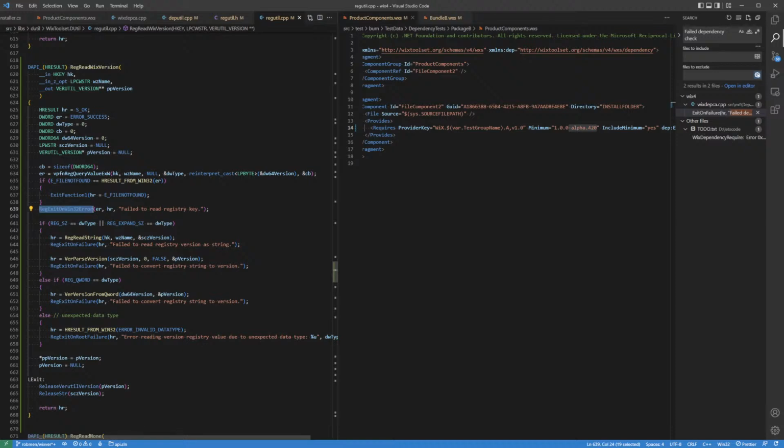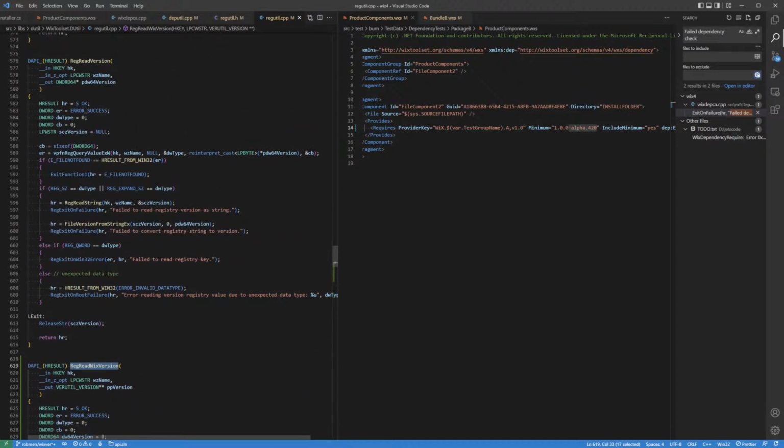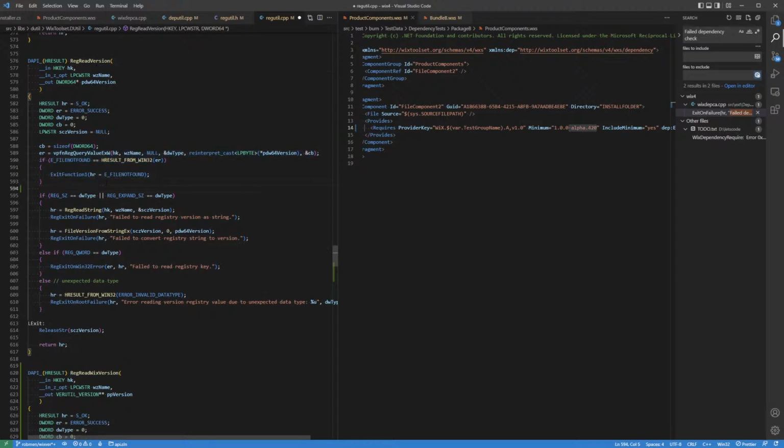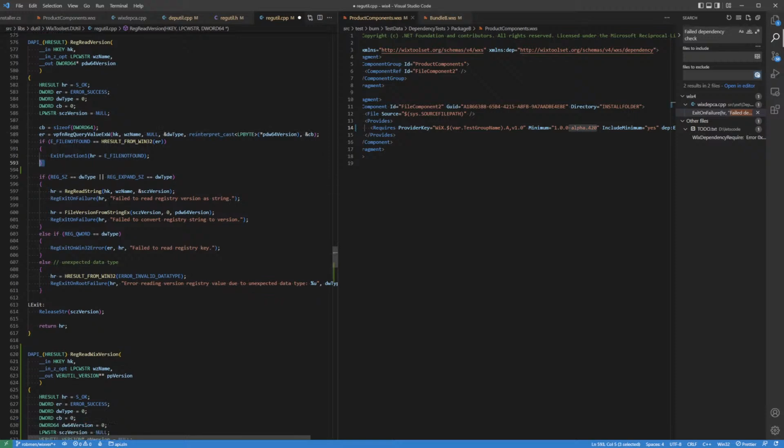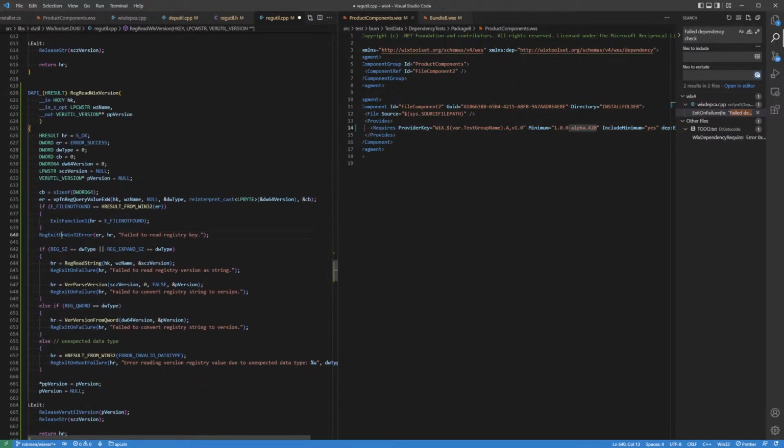Anyway, so this is busted. All right, this function's based off of another reg read version. There's that blank line to better show that these are separate. And notice it does not have that check because what does it do? It says, if we can't read this, let's go ahead and try to read it as a string. If it's a string, let's go read it as a string, which would not fit in that DWORD. So this is wrong.